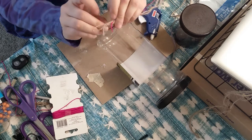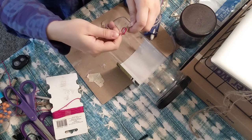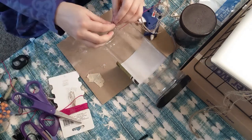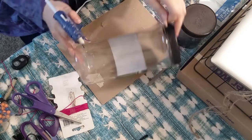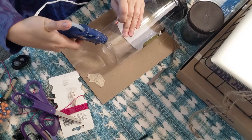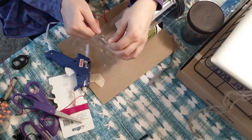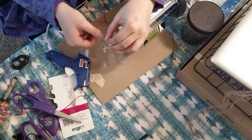Okay, so first thing you want to do is tie a knot right here. This is just going to hold it in place, and you can cut the excess off of that too. And if you don't want the knot there, if you do, it could look really cool and aesthetic, I don't know, but I decided not to. So you're going to take your hot glue gun, put just a pinch of hot glue at the bottom, and this is really important, guys. Twist and make sure that the glue hits after the knot. And then just push it down.